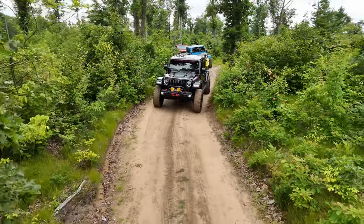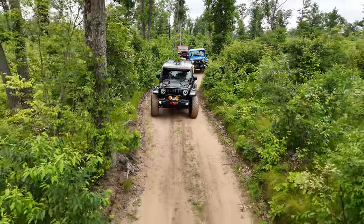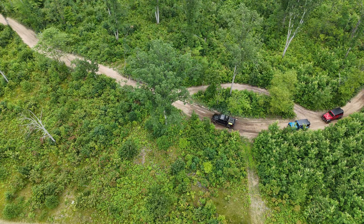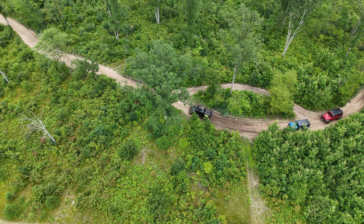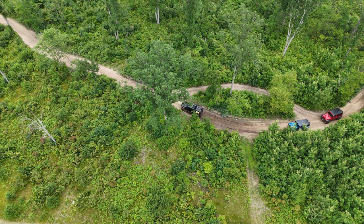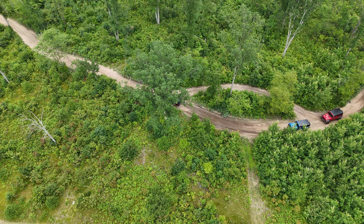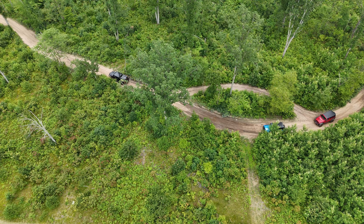So I told my son to stop so I could get everything situated, and our West Michigan sand decided to give us a challenge. Me not telling my son I left Thunderbolt in 2-wheel drive didn't help much either. With a few back and forths and a locker engagement, we're back at it. Well, at least the Jeep was back at it. Me and the drone, we still have some bugs to work out, and we have to come to an agreement of who's flying who.